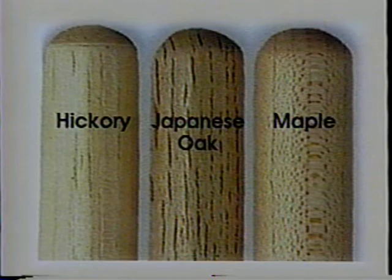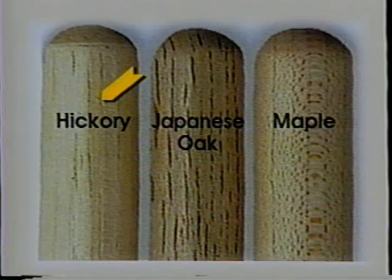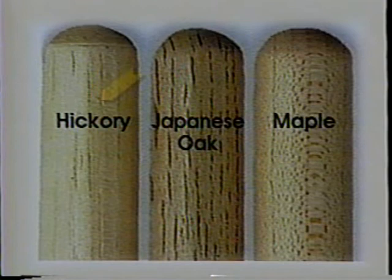Hickory has a more fibrous grain and is denser and more rigid than maple. For these reasons, a hickory stick produces less flex and a more pronounced sound. It is also capable of withstanding a great deal of shock, making it much more durable.